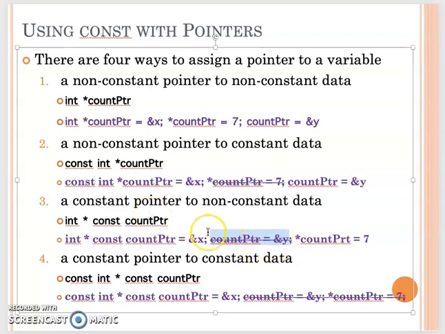That's what we mean by a constant pointer. The last one, number 4, is the smallest privilege access: a constant pointer to a constant data. Through the pointer, I cannot reassign the data value, and the pointer location cannot be reassigned. So that's the const keyword with the pointer.